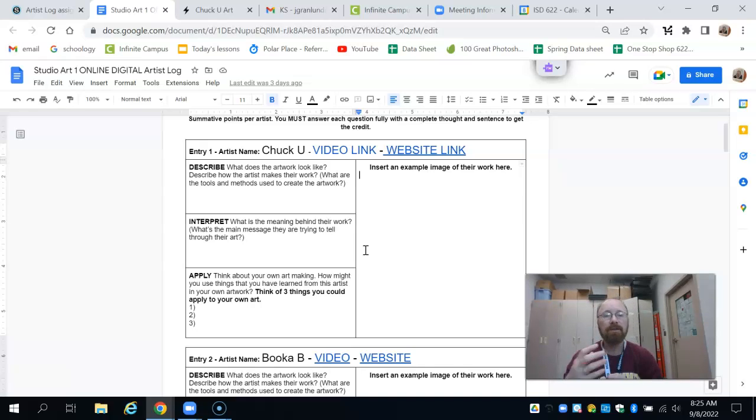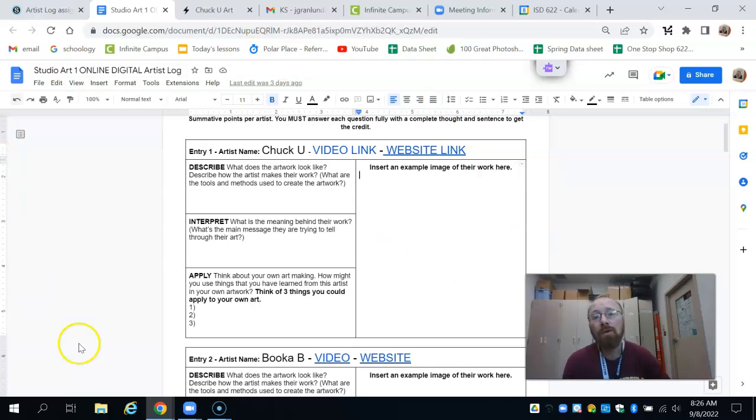So this document is going to be ongoing at different times in the trimester. I'm going to look through and update your grades based on how many you have done. When you start working on this, I can actually see your progress as you go. About 2 weeks in, I'll make my first mark on this, and then every week or every 2 weeks after that, I'll be checking on these. If I'm noticing that you're falling behind, I'll let you know, hey, I need to see more of these artist logs being done.